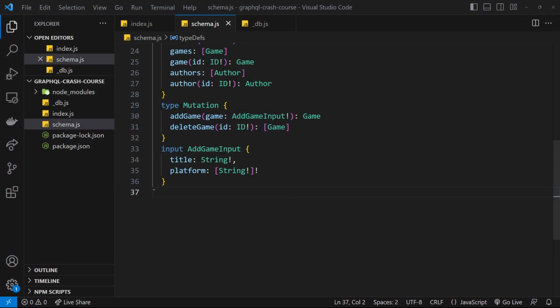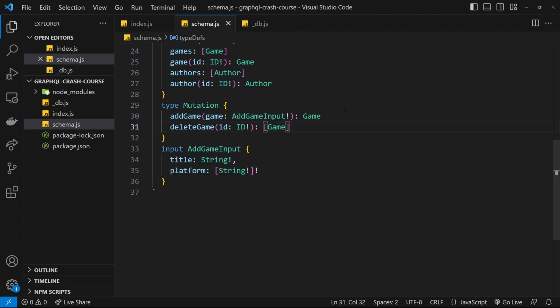All right then, so in the last lesson, we made our first two mutations, one to add a game and one to delete a game. And for adding a game, we made this add game input where we collated two fields together. So that could be our variable right here, just this one variable called game, which has this kind of structure. So we're going to do one more mutation now, and that is going to be for editing a game.